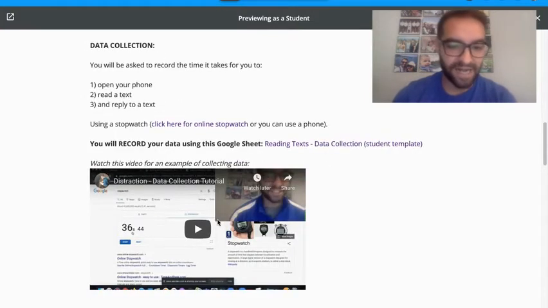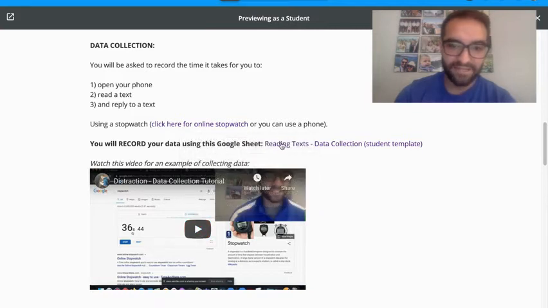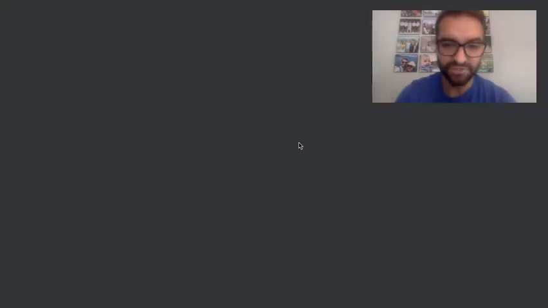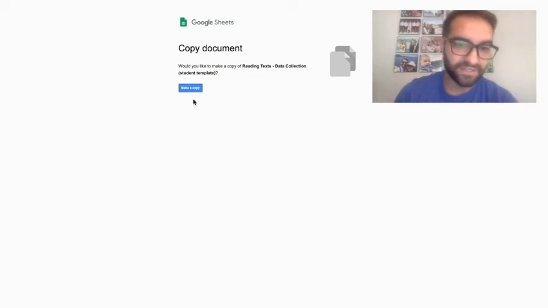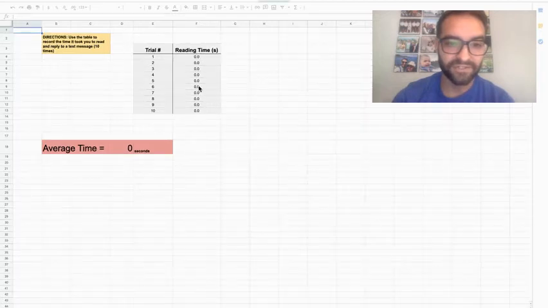To show this, I gave a video here with a specific example. I have a link for a stopwatch here that I used in this example. And you need to open this spreadsheet. It's a template that I've made for you. You don't have to change a thing except for entering your data into the data table. As I open this, it'll force you to make a copy. So this is now yours. You can change it. But again, everything is created for you, and all you have to do is enter the time it takes you to do that process.